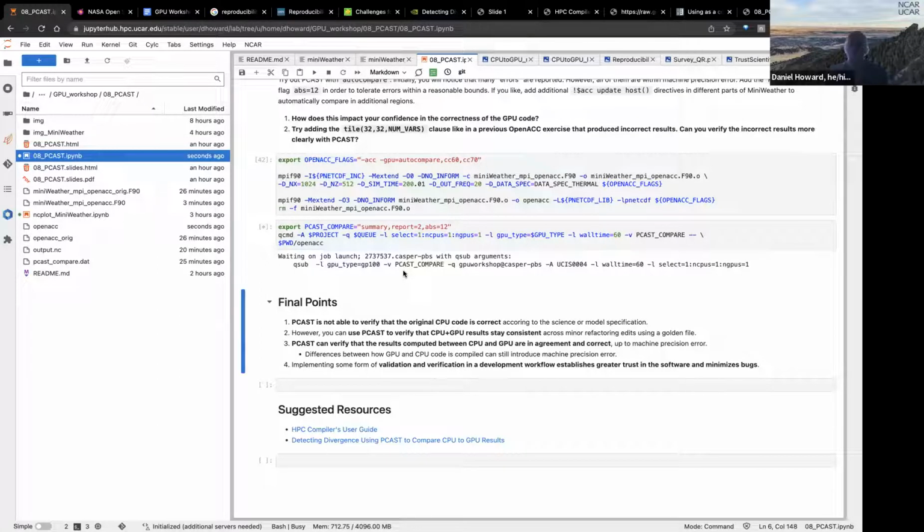It's important to note that if you want the quantitative comparison of validation and verification of your code, PCAST can achieve that, but you can also do a significant amount of validation just by looking at the visualized results of the model and seeing if it just looks right. If there's the movement of the eddies and the patterns within the fluid flow, for whatever project you might be working on, a quickly accessible visualization suite can also be just as significant towards enabling quick turnaround time in terms of verification and validation.